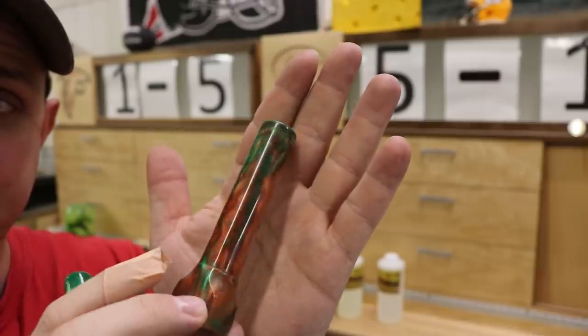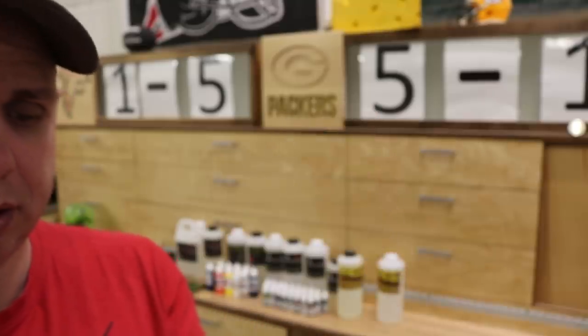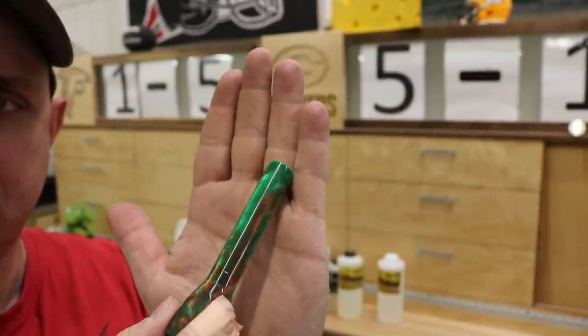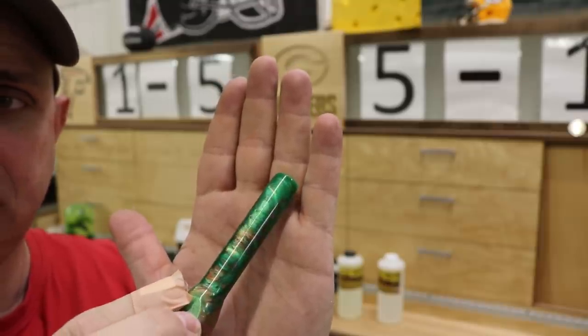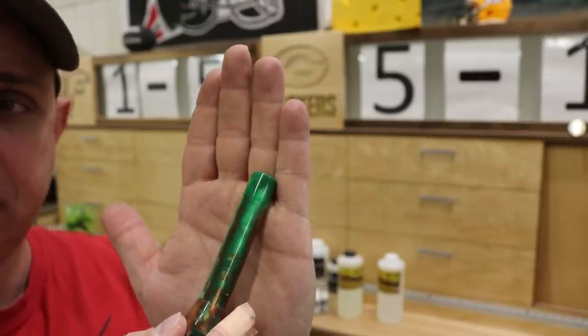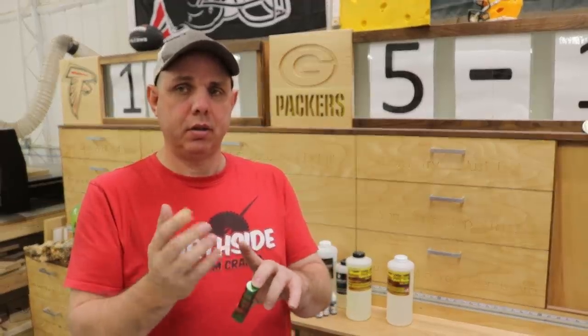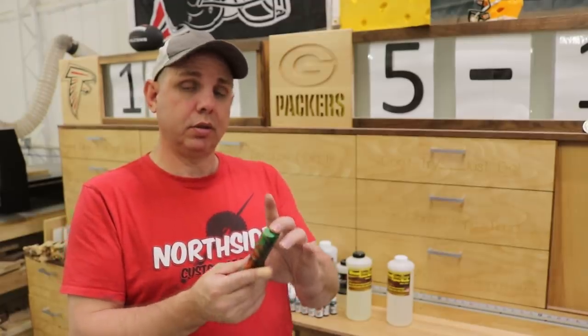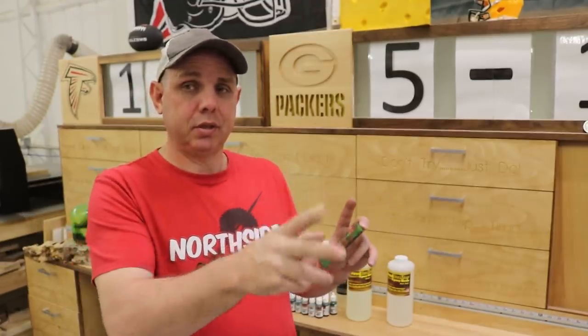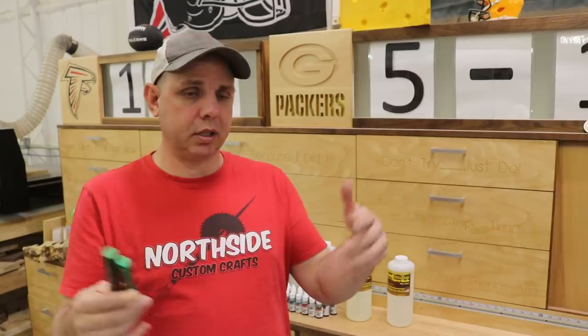These things turned out really well. Here's the pressure pot one — and switching to the one with no pressure pot — I can't find any bubbles or defects in this thing at all. That said, the real test will be with clear resin to see how clear it is and whether there are bubbles without a pressure pot. That's coming up — I'm gonna get two other popular brands of resin and do a shootout: those two with a pressure pot, this one with and without, and compare/contrast them.